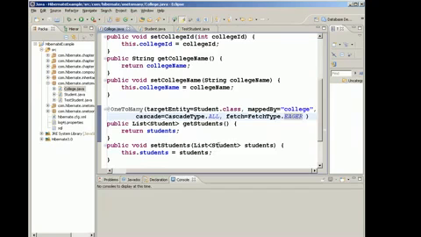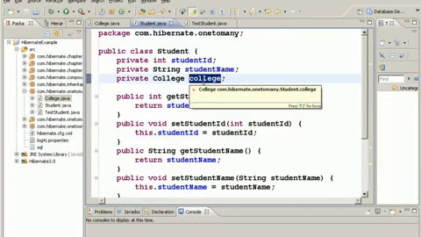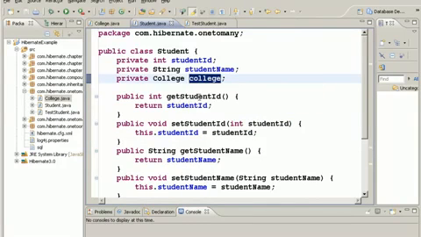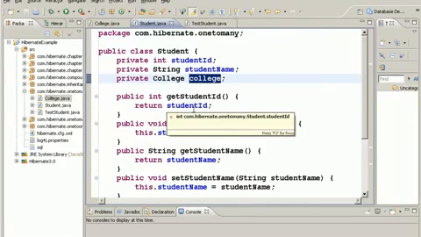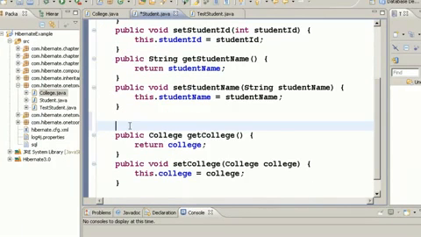So once this is done, let us go to the student class. If you take a look, this is going to have a many-to-one relationship with the college class. That is, multiple students will belong to one college. So go to the getter method of this college, and here annotate it with many-to-one.